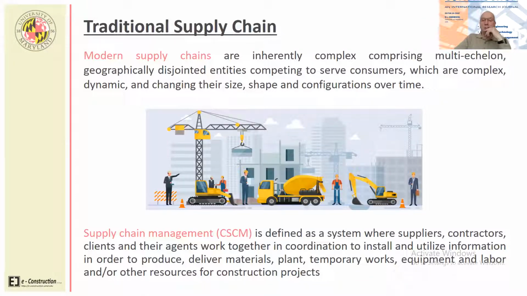Supply chain management, of course, is a very, very important issue. It's defined as a system where suppliers, contractors, clients, and their agents work together in coordination to install and utilize information in order to produce and deliver materials, plant, temporary works, equipment, labor, and any other resources for construction projects. As complex as these projects are, they require a variety of expertise, a variety of services and materials and equipment. And the more complex the project, the more complex the supply chain management issue becomes.